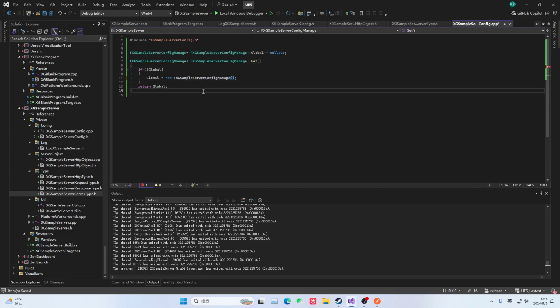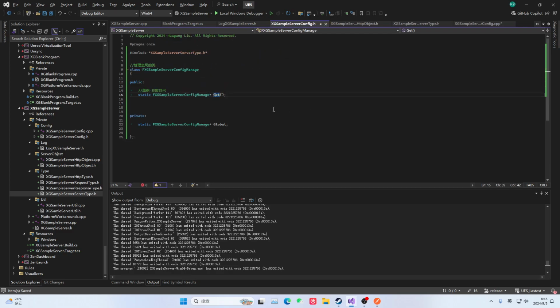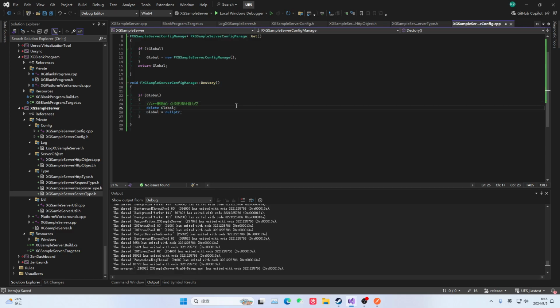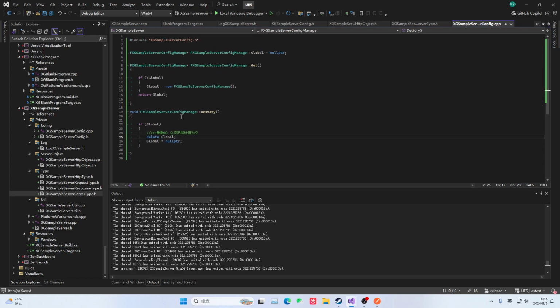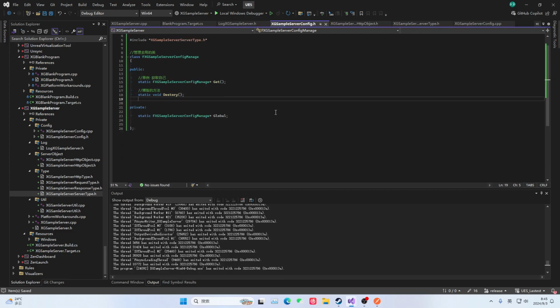Don't do this kind of thing outside the main thread, because all of this kind of stuff must be initialized in the main thread. So that's why we didn't make such a complex design. Then, at this point, we destroy it. When we exit, we definitely need to destroy it. So, for destruction, we check if this pointer exists. If it exists, we delete it. Then we just set it to null. If it doesn't exist, we just leave it alone. These are two static methods.